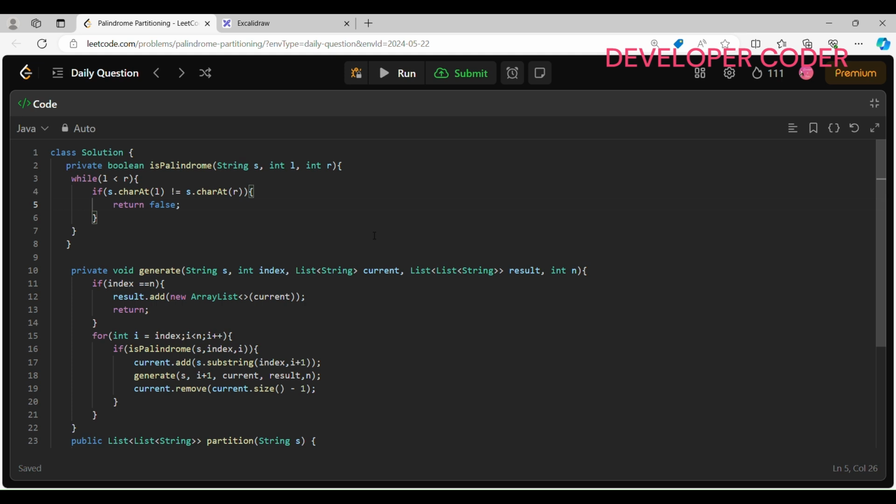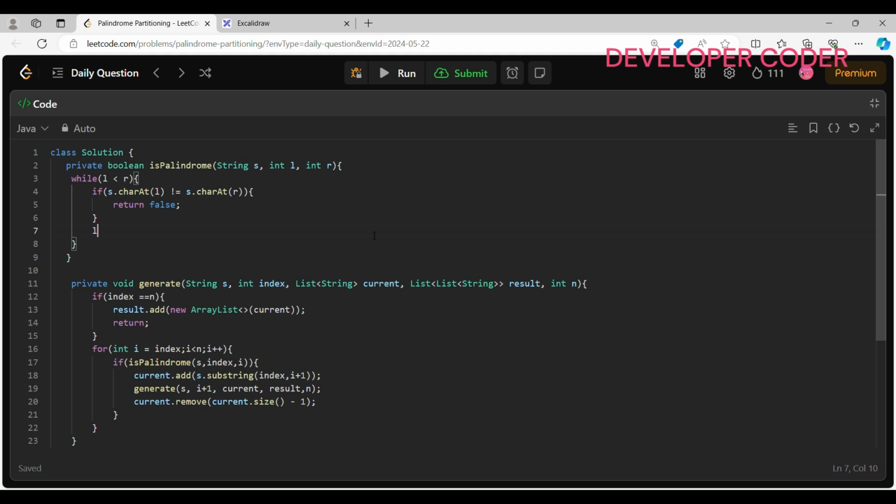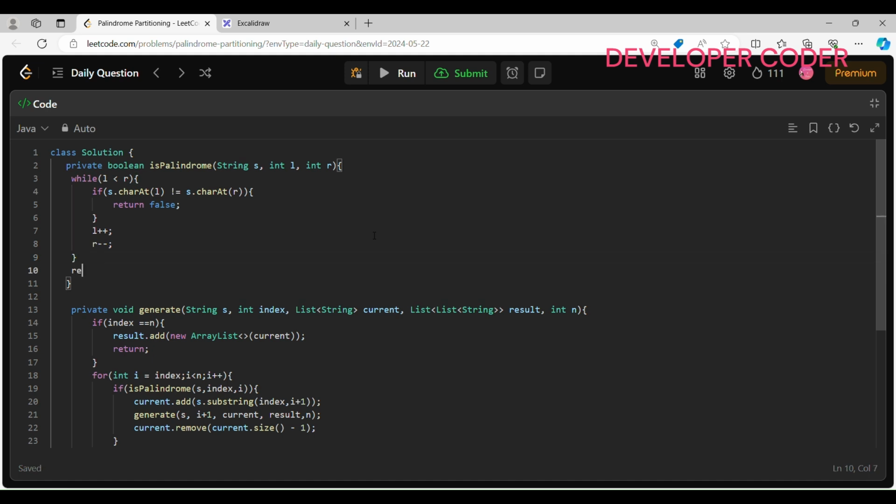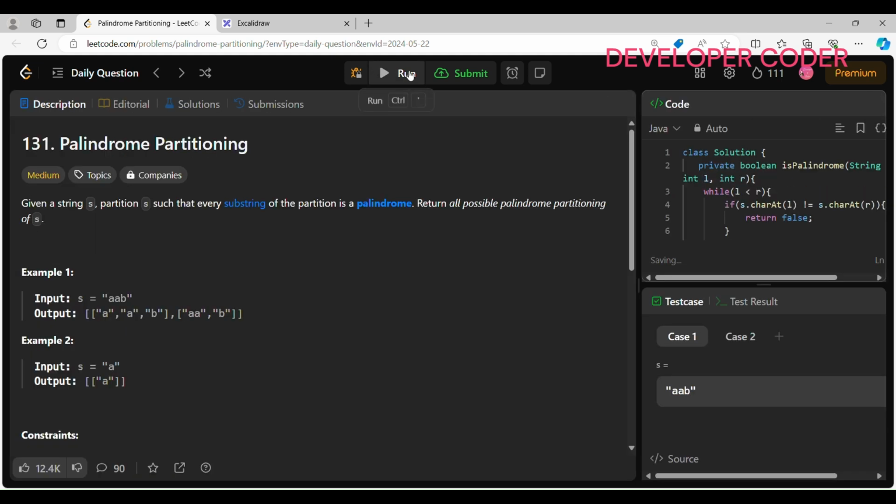Otherwise, increment my L value and decrement my R value. That's what we need to do, and if everything runs successfully, then in the end just return true. That's it. Now let's try to run the code and see.